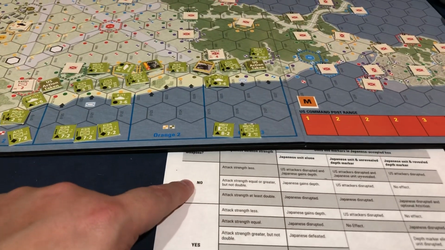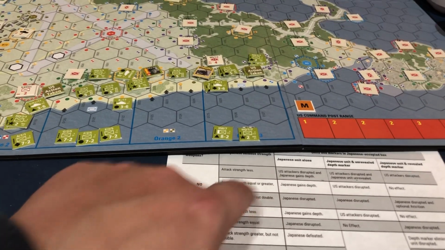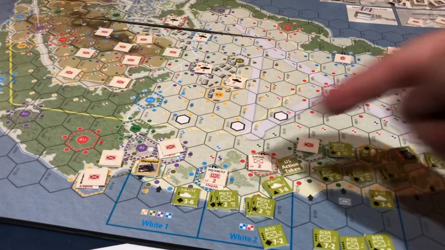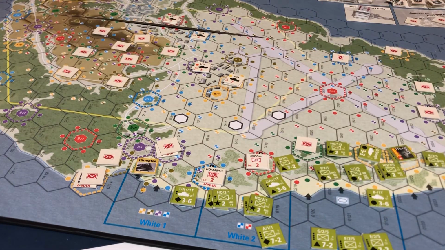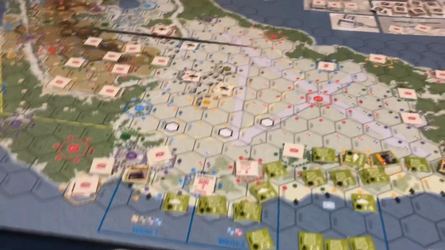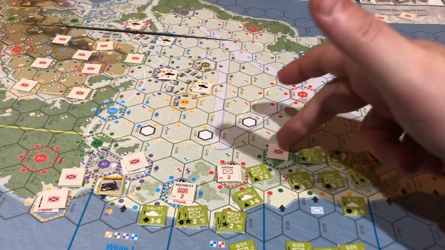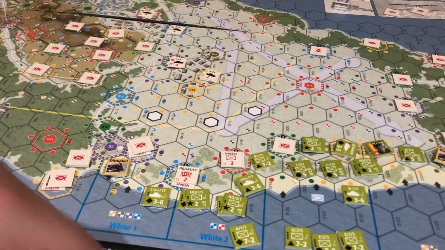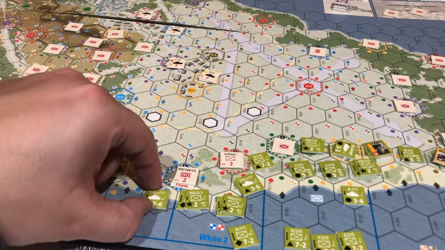And so this is another situation where it's now a no, and we're not double his strength. We did reveal his depth marker, so no effect happens. So he's not disrupted, and we didn't accomplish anything. So now the $1 million question is, should I have done that instead? I don't know.